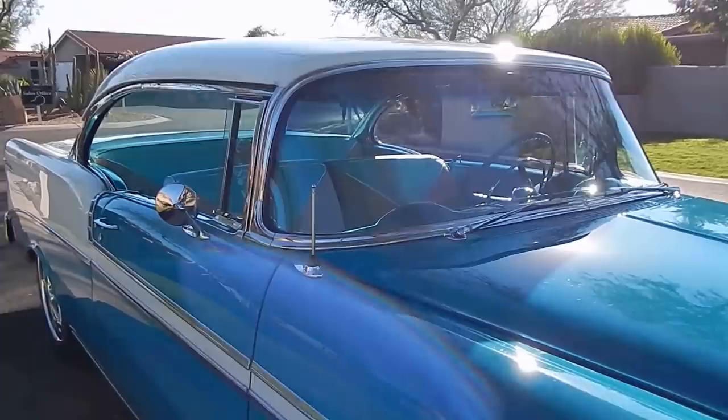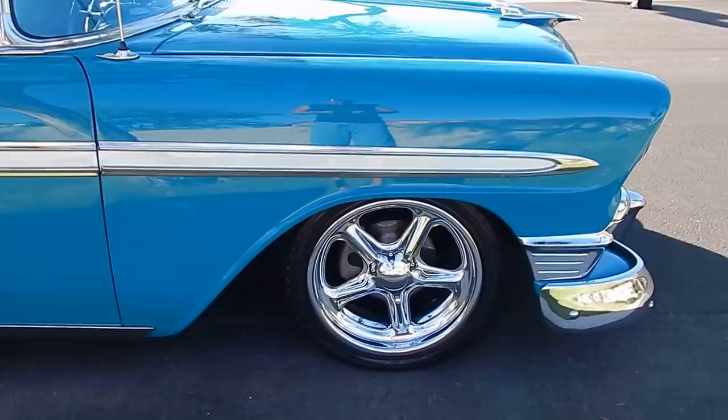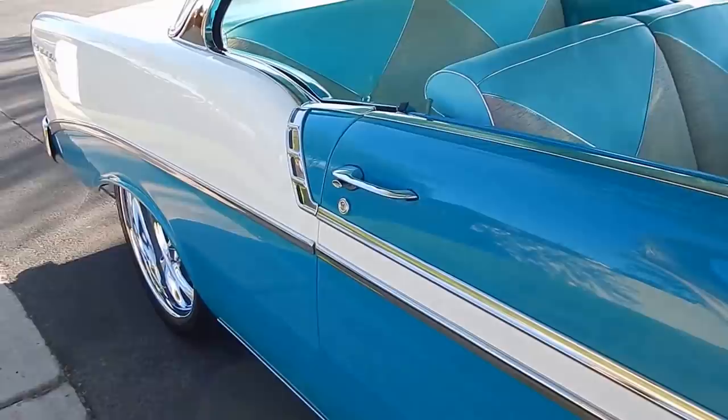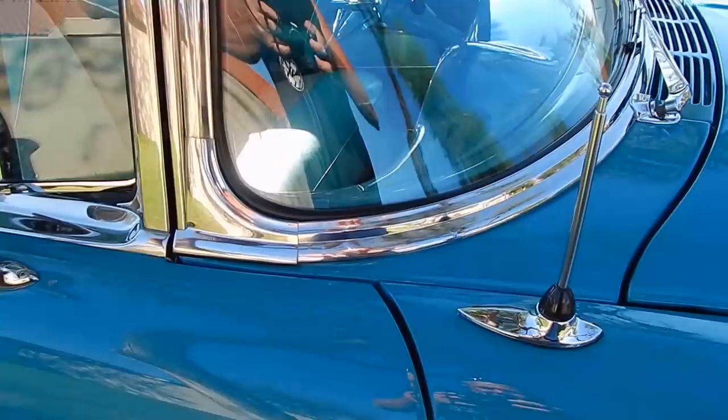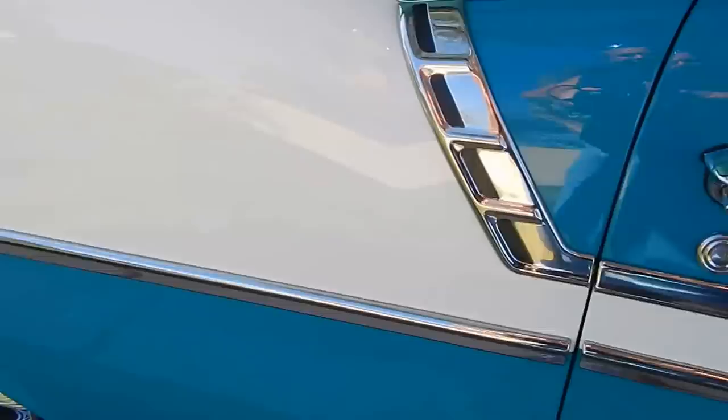Shot two cars this afternoon — a little warm, so I may not have all my wits about me, but I have my wits enough to know this is nice. It has power disc brakes on the front. Just all the way around — trying to go as slow as I can so you get a good feel. Look at the straightness of those panels right there.